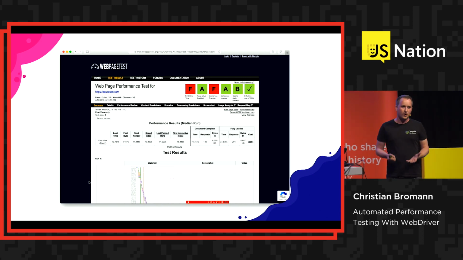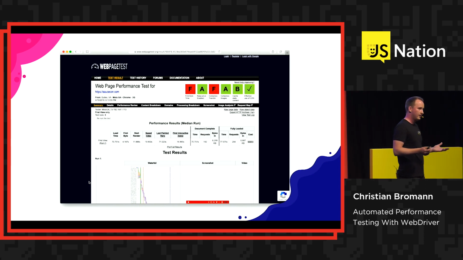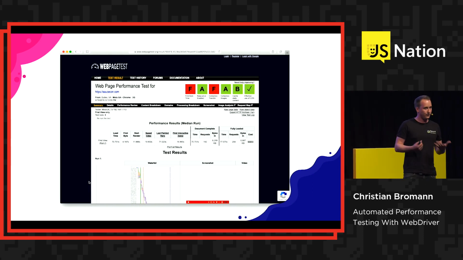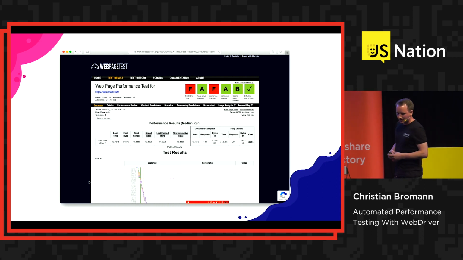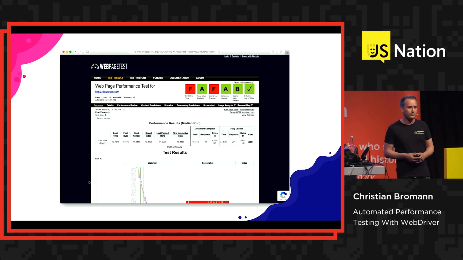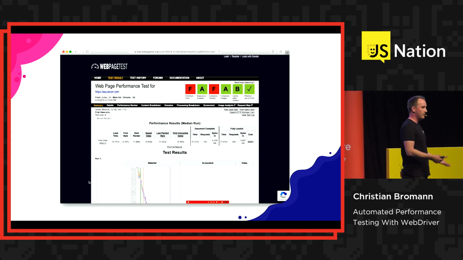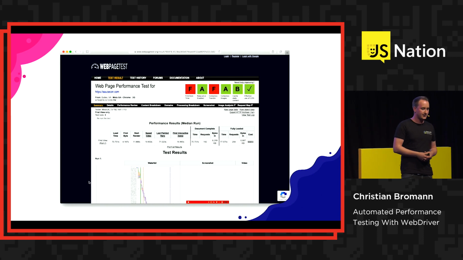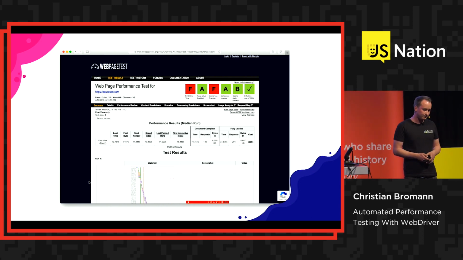And a more crucial problem for me is that those tools only take an URL, and they only trace that page load of that simple URL. But what happens if I want to capture the performance and measure the performance of things that are behind a login, things that only appear when I have set up my application to a certain state? I need to have some automation steps before I can actually load the page. Those tools don't give me that ability.